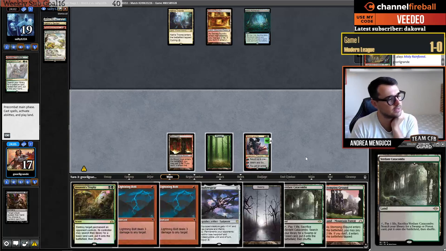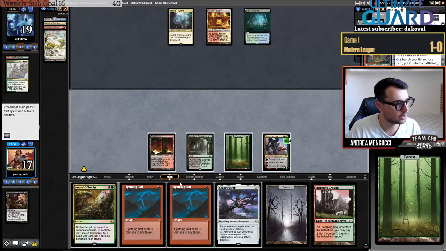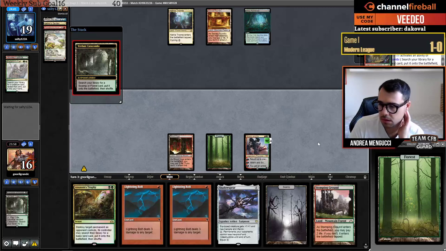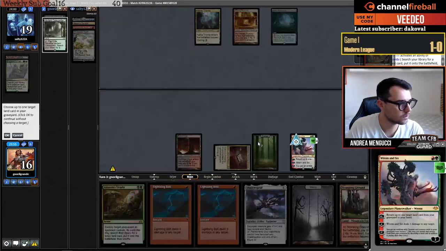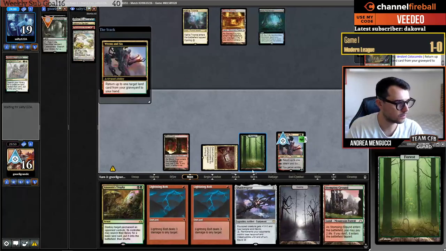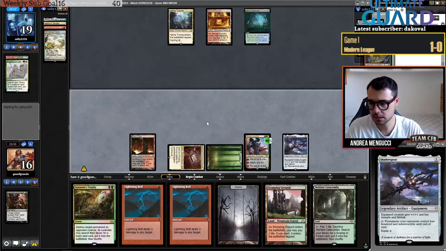I don't really have anything to do. I mean, I could die, so I guess I'm not sapping out. I'm gonna leave up Bolt. Buongiorno, Danny. Play the spear and pass.